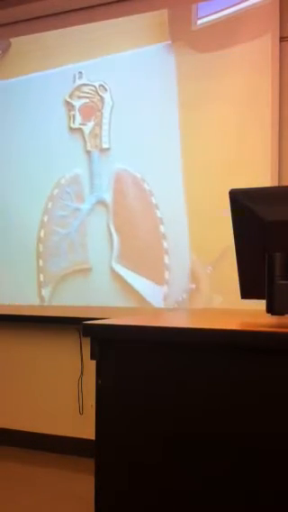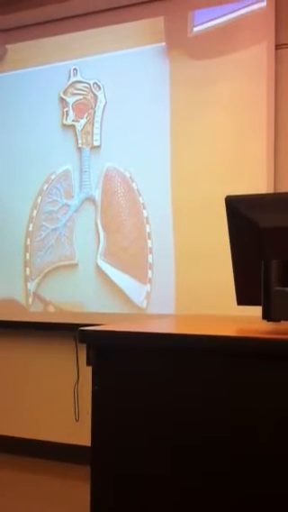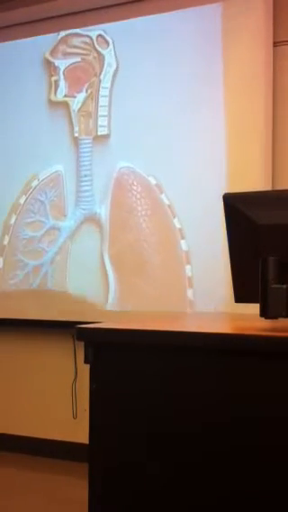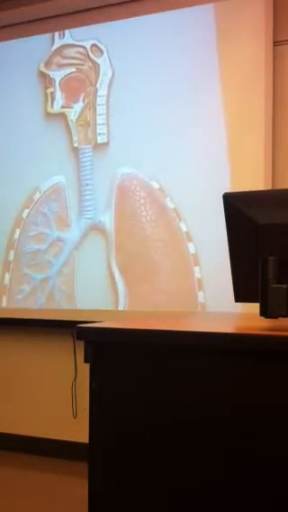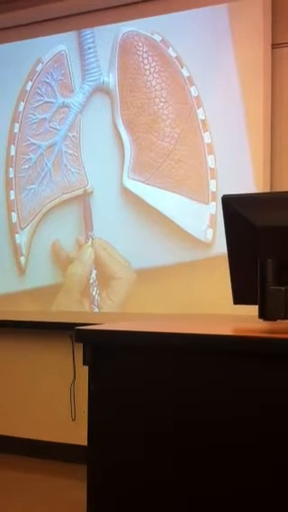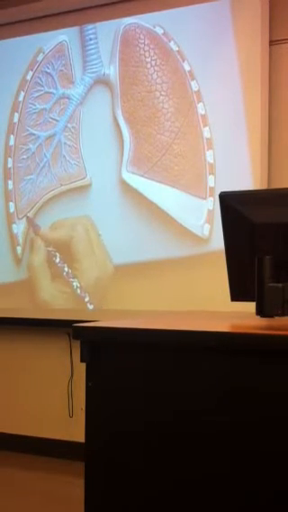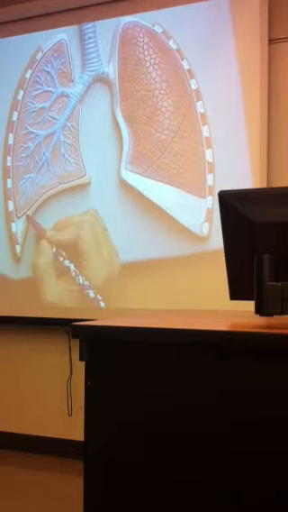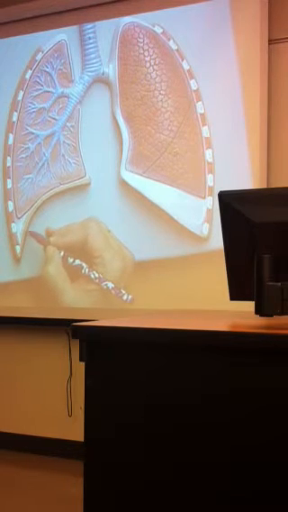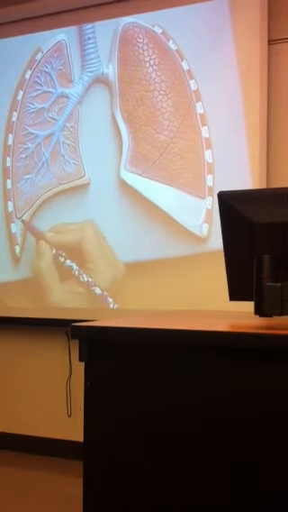Okay. All right. So in this model, you can kind of make out the pleura. Hardly, but you can. So this one here, the white covering. You see this white layer here? What is this white layer? Pleura. Which pleura? Visceral. Visceral has to do with the viscera, so it's covering the lung. So this layer here is visceral. This one lining the wall of the cavity is the parietal pleura. Parietal pleura lines the wall of the thoracic cavity. Visceral pleura lines the lung.